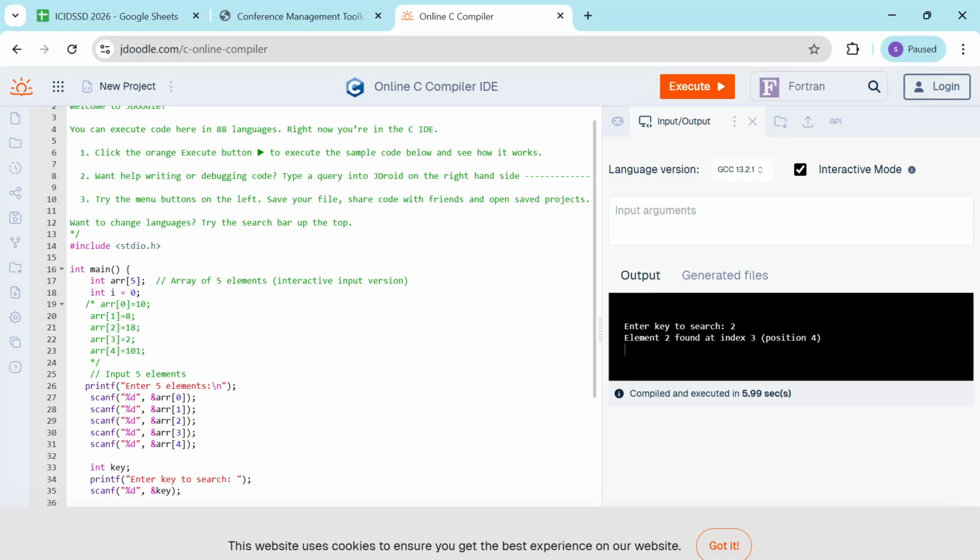This ampersand sign indicates the address of that location. That means the address of the array element that will be holding the first element. I am passing that address so that the value could be read and directly placed into that. So ampersand means the address.